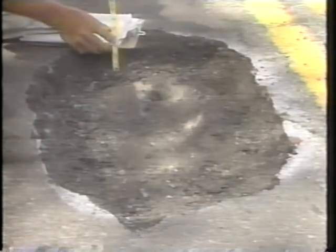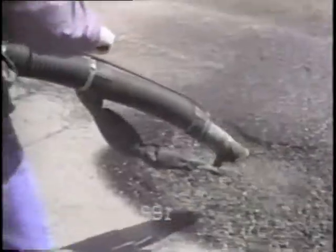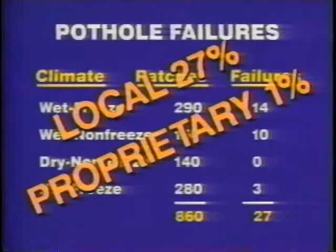Are there results yet? Yes. Some failures were noted in early evaluations, primarily in the local materials. It is believed that these local materials were the first to fail in significant numbers because of their general low-tech production process and the fact that most are stockpiled outdoors for long periods of time. Results also show that the quality of the spray injection material can be highly variable, depending in part on the experience of the equipment operator and the overall quality of the aggregate. After three months, researchers noted only 27 failures of the 860 patches placed, a current success rate of 97%. The failure rate for local materials is currently at 27%, while the failure rate for proprietary materials is only 1%.